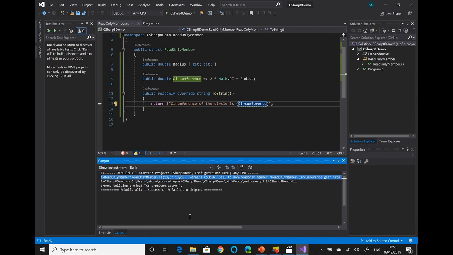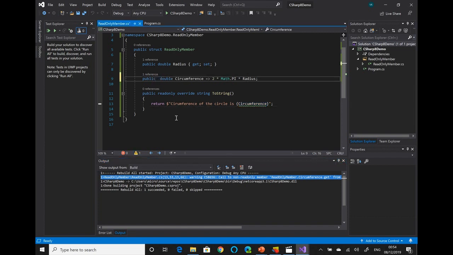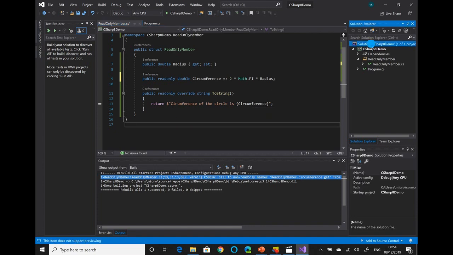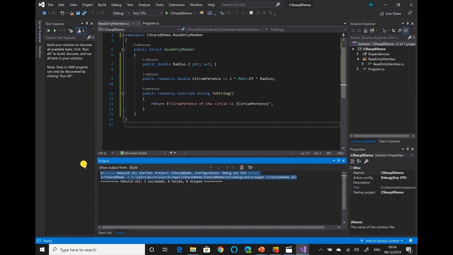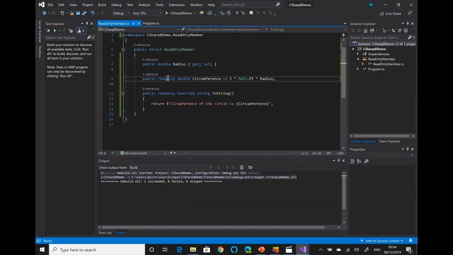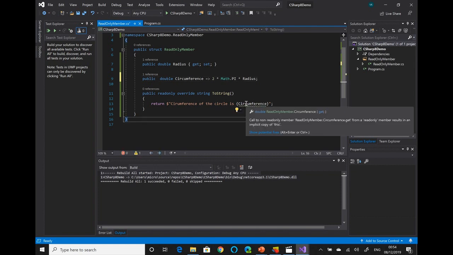If it is a read-only member, we need to fix this by adding a read-only here. So now the message is gone. So if we actually build this, you don't get the warning anymore. So the warning message actually did not tell you directly what to do, but it gave you information about what is wrong.